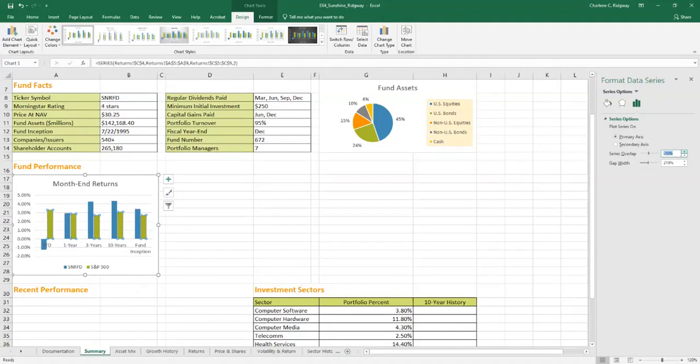We're going to select the gap width. All right, so here's our gap width. And we want to increase the value of the gap between the category values to 300%. So while you're clicking, I believe that's the up button. Yes, while you're clicking the up button, I want you to pay attention to what is happening to the column chart. You can just press down on it and it'll go quickly.